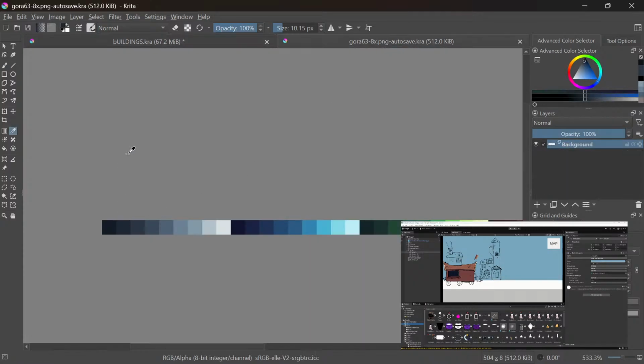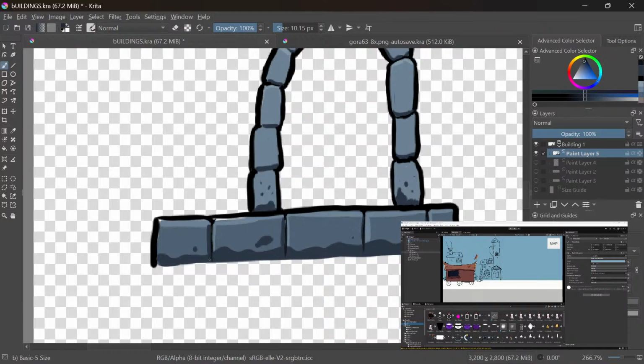Do I have a darker tone? Okay, so you would go this.